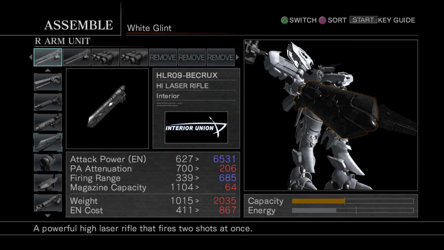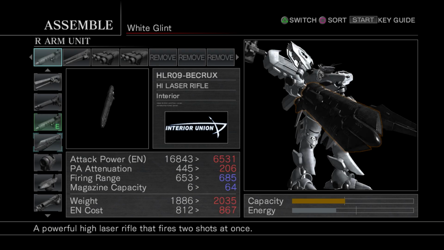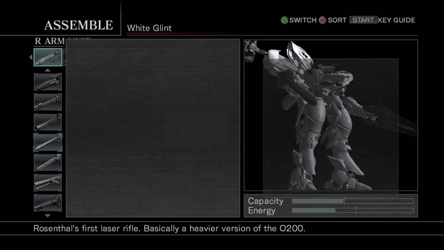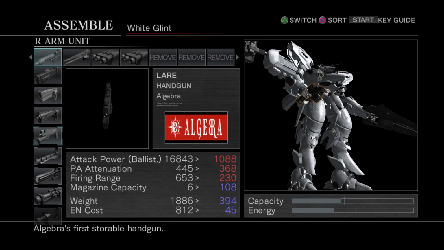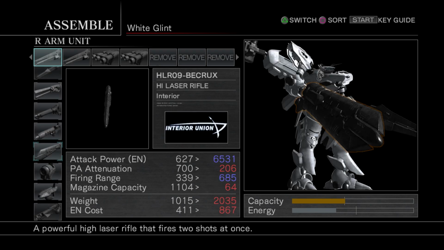So the first weapon we unlock is this high laser rifle, but it actually fires 2 shots at once, and it's got a lot more ammo as well than the one that we had before. But you can see its attack power is a little bit less. Well, considering it does fire 2 shots, it's still quite a lot less. But the primary armor penetration is still very high. It's got a very high velocity of a projectile, good range, very, very powerful weapon. The energy cost though is quite high, so definitely want to make sure you have a good generator if you plan on using it. It does make scrolling through everything a little bit annoying, but it's not the end of the world.